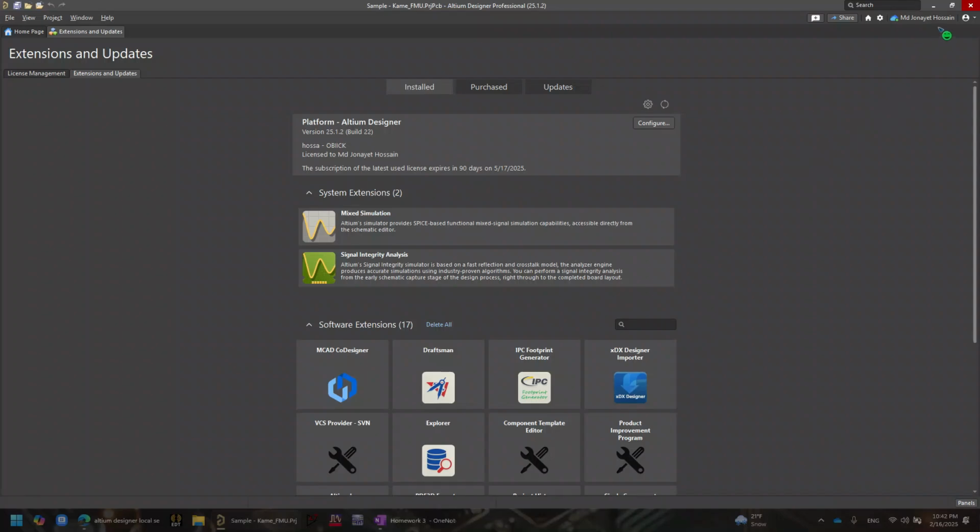The other part is having a workspace, and the reason is, I remember back to the time when my colleagues used to design, they didn't have this cloud system in Altium, so they used to have a library inside of a folder, and it was very annoying to make changes and keep track. So Altium did a great job introducing Altium 360, which we're going to talk about in another video. By doing it, you can basically use Altium as your Git. Git is a way to control your versions and make changes. So Altium does a really great job with this as well. So definitely make sure you know it.